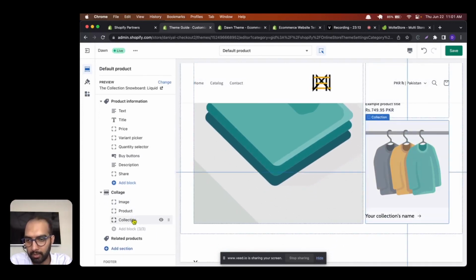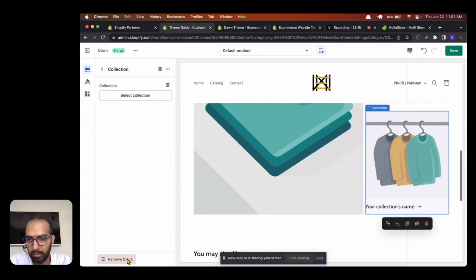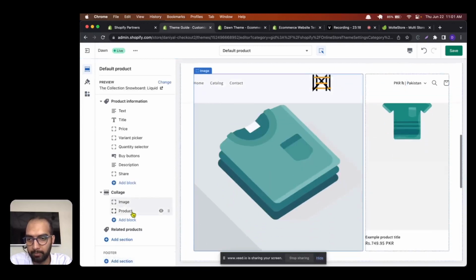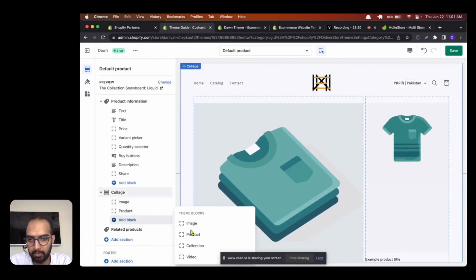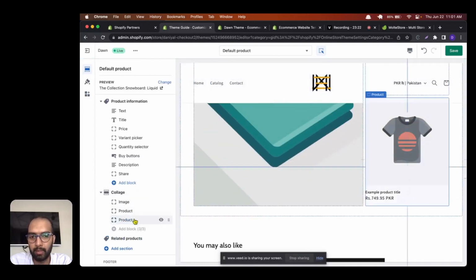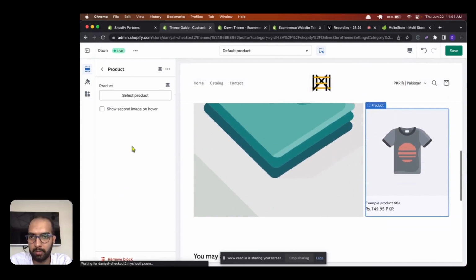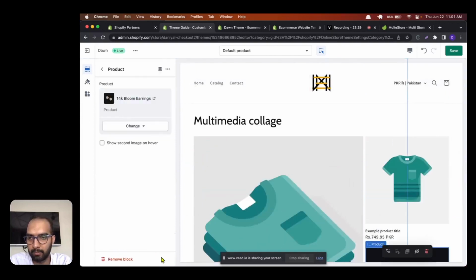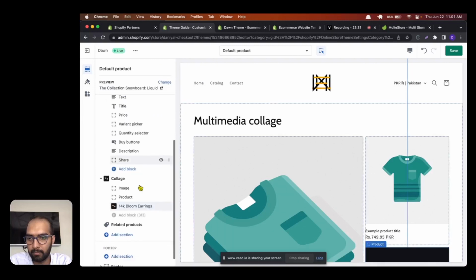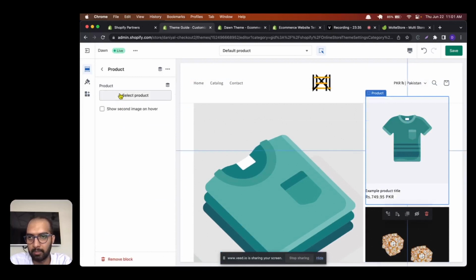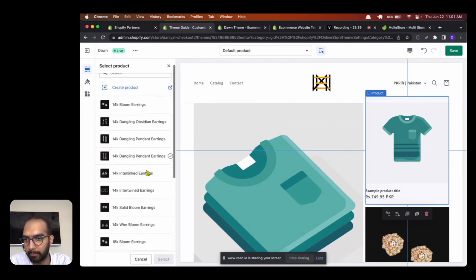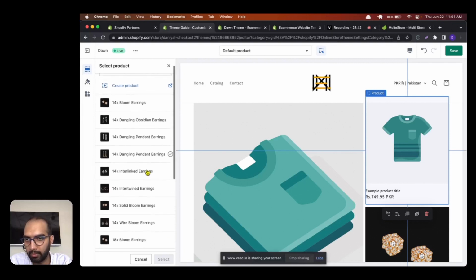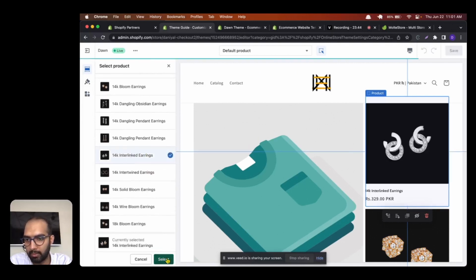So let's say if I do not want to show the collection, I can just remove the block, and let's say I just want to show another product, so let's just click on it and select a product. And for this product, I can select the block, and from here you can change the product. So let's say I just want to show a different product.